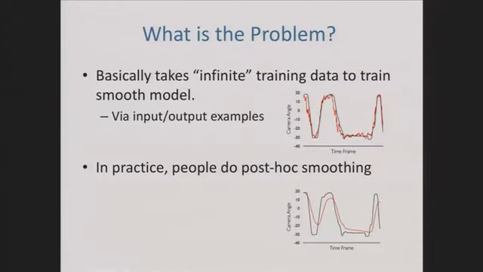And in practice, people in this field typically do some sort of two-stage approach where they do some sort of post-hoc smoothing, like use a Kalman filter or some other parametric autoregressive model to smooth out the kinks. The problem with this two-step approach is that the Kalman filter or autoregressive model doesn't know how to model the input context, the noisy player detections, right? Because there's no linear mapping for the noisy player detections back into the model. And so it, in practice, ignores the context, and you get a lot of over-smoothing.